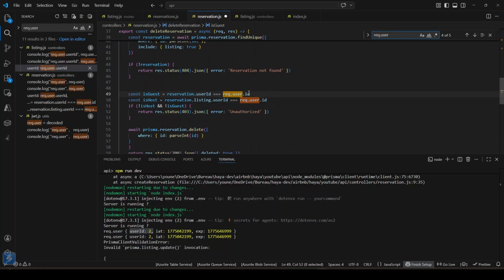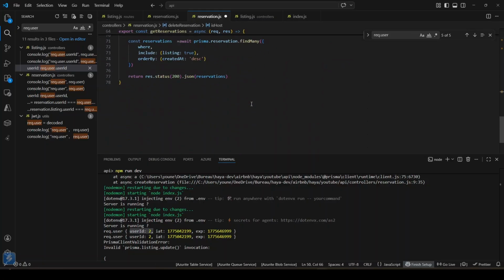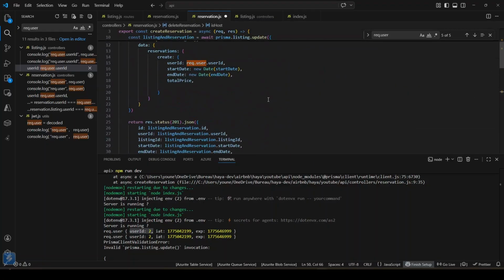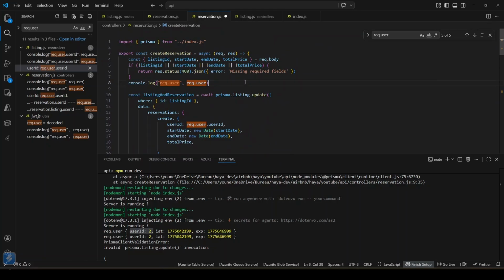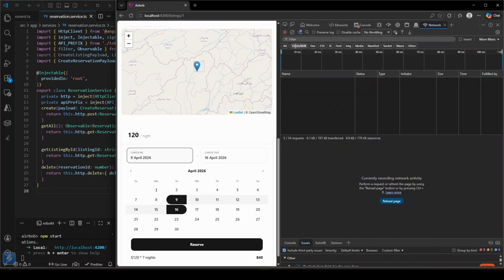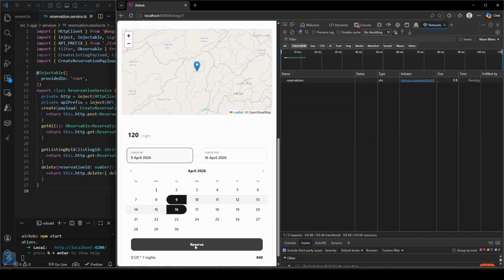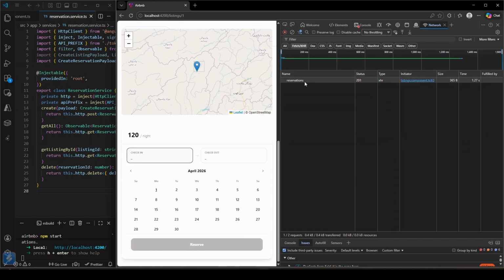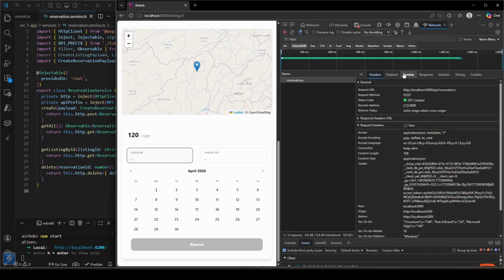Here, I need to put userId. The same thing for here, userId. Like this. So now if I return back, I will delete everything. Okay, so I have the creation of my reservation.